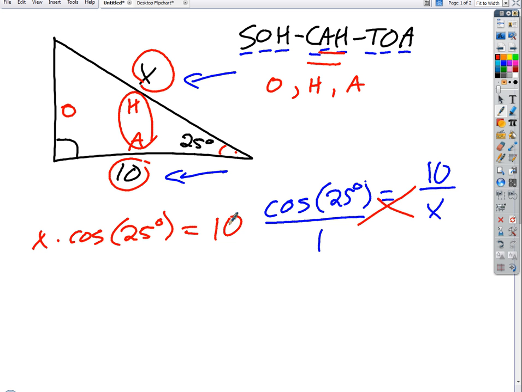Okay, and here's the thing you got to get in your head that people still are resisting because it looks so weird. What is the cosine of 25 degrees? It's just a, yeah, it's exactly. Think of it as some weird decimal. It's just a number. It's a calculator number, but it's just a number. Just like pi is a number, right? Pi stands for an infinite decimal number, but we just write it as pi. So what's the last step?